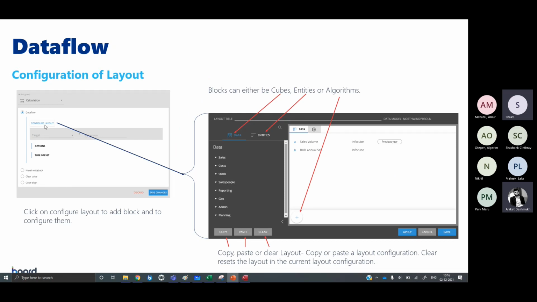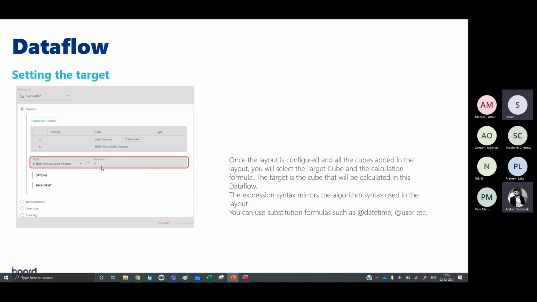How can you configure the data view? You can configure a data view like our layout block, where you see the blocks as entities, cubes or algorithms. You drag and drop or add all the data blocks required for the procedure, and in the end you find what should be the target and what should be the source.